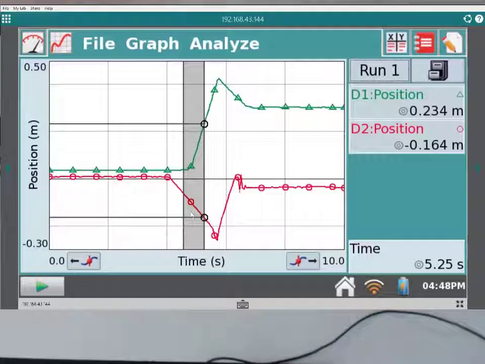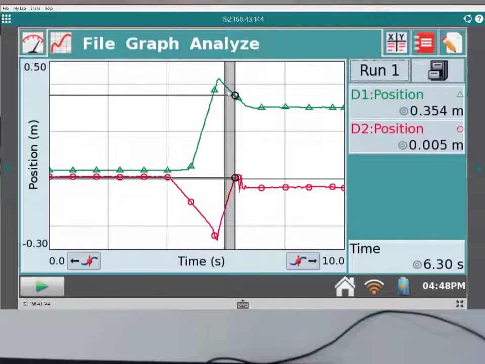We put that number to the side, and then we're going to look at the final values. Here we'll use the final velocity of the green one, which is negative up there because now it's reversed direction, and that'll give us a negative momentum for the green cart. And then down here we'll look at the final velocity of the red cart by looking at its slope, which is positive because now it's changed direction and moves in the positive direction. We get the final momentum for green and the final momentum for red. Add those together, and we get the total final momentum, the total momentum of the system after the collision.